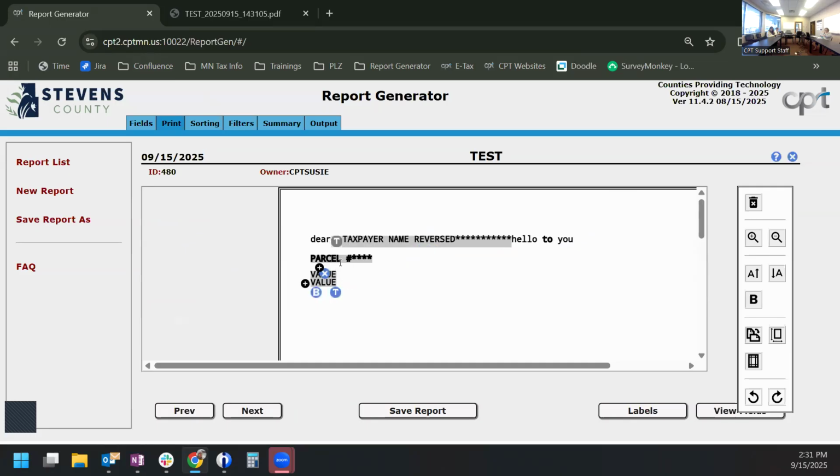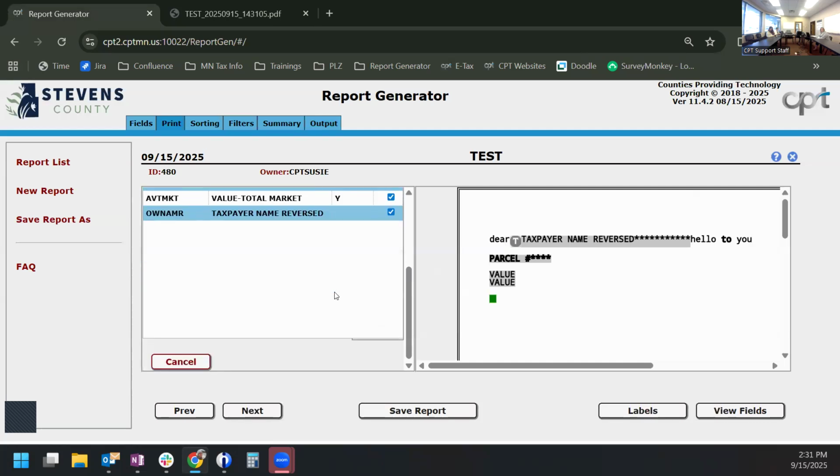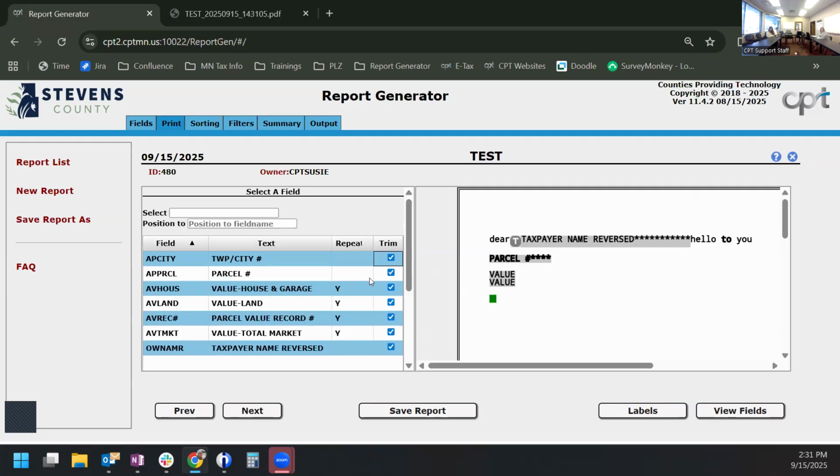Also, when you're adding a field, if you click over here, it'll automatically trim it before you add it. So say you want to add fields all over the place, you want them all trimmed. Instead of having to remember, you can just click them and then add them to trim. If you want to input a field that's not on this list, you can go back to your Fields tab, select a new field, it'll be on this list.